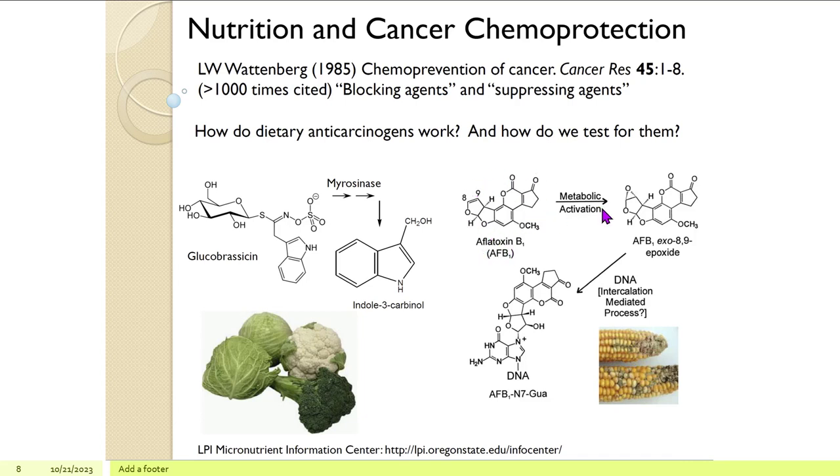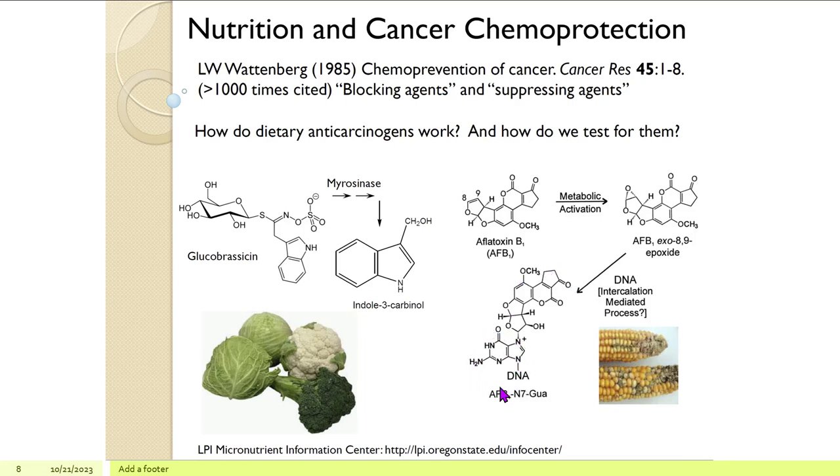Once it gets into the body, it gets metabolically activated. So anytime we take in foreign compounds into the body, our bodies try to clear those compounds and remove them. And so they'll get chemically modified as we try to clear them and remove them from the body. In this case, it accidentally activates it. And so it's this epoxide three-membered ring up here that is so active. And so when this is present inside the body, inside cells actually, it can interact with DNA and it can physically modify the DNA.